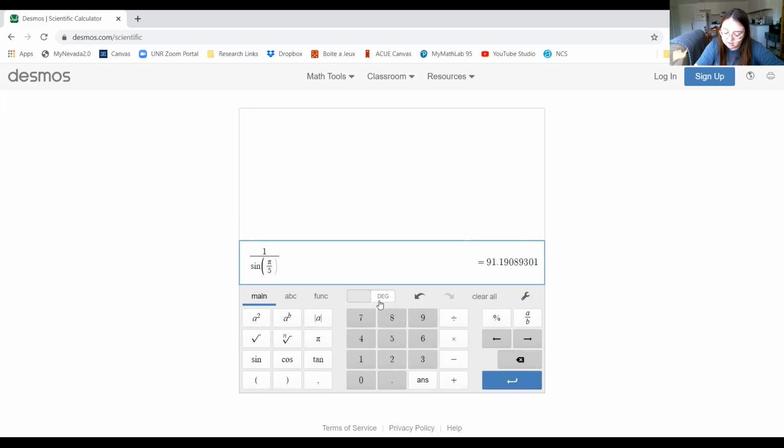And we realize that we are in degrees. We want to flip over to radians, and now we have an answer of 1.701301617, which seems a lot more accurate. So remember to do that. If you get an answer that looks crazy, try and see if you're in degrees or radians when you shouldn't be. So now we're in radians, now we're in the right format, and we got our answer of 1.70 rounded to 2 decimal places. So let's go ahead and pop back over to our notes now.